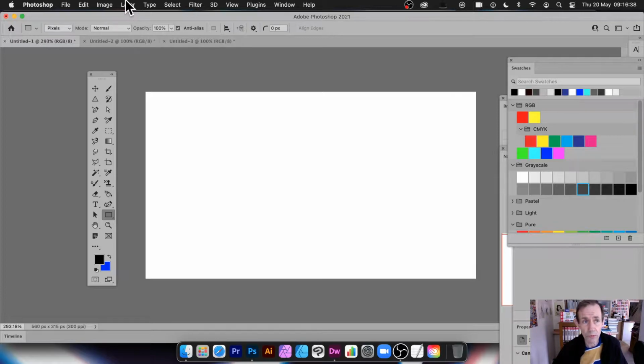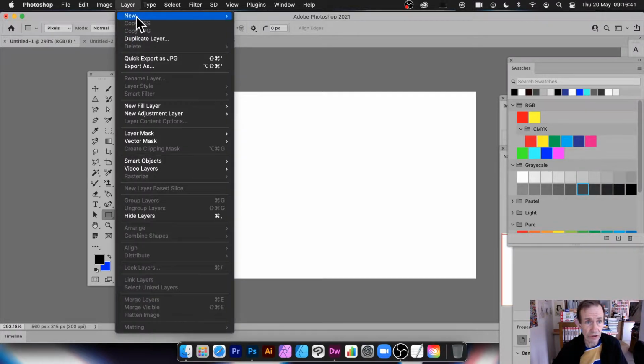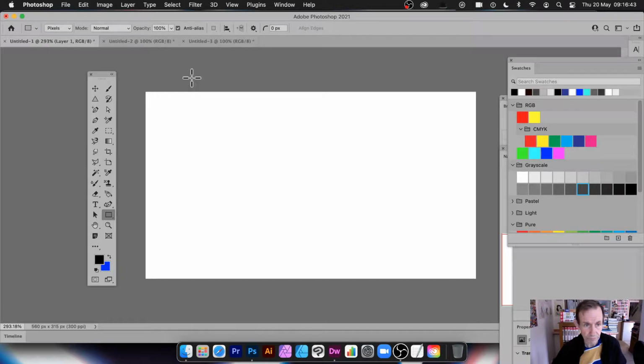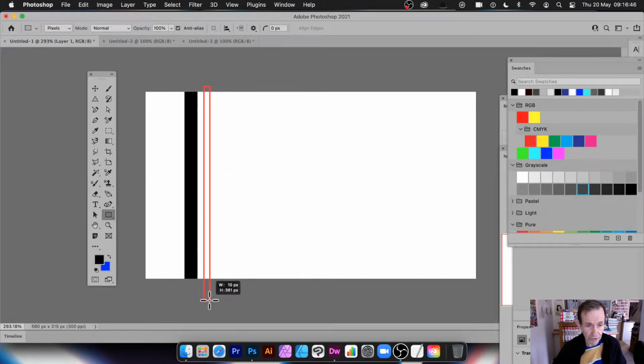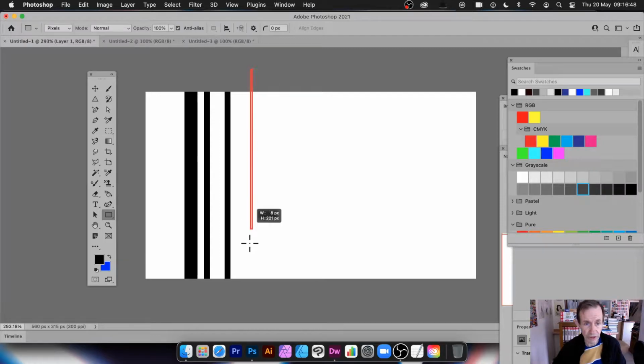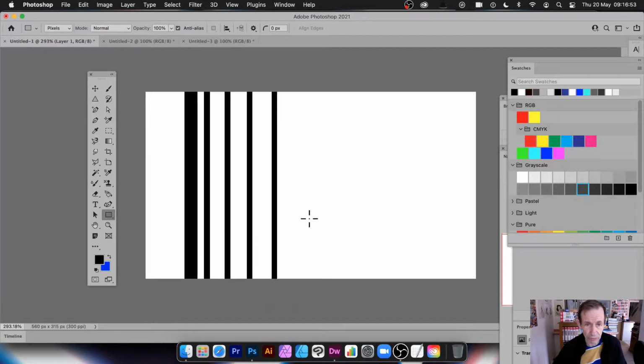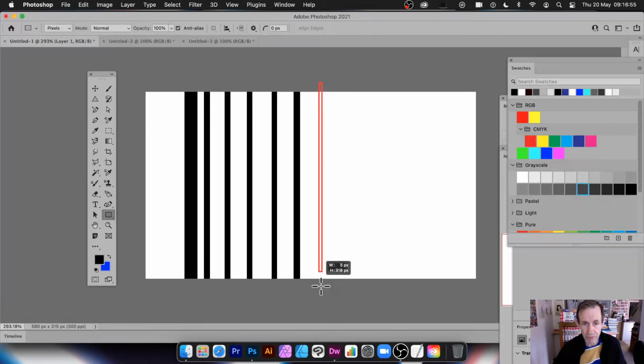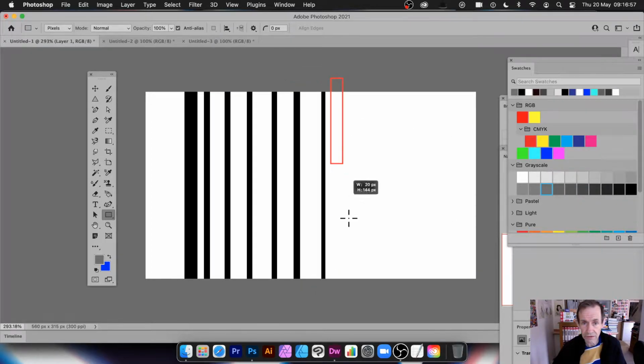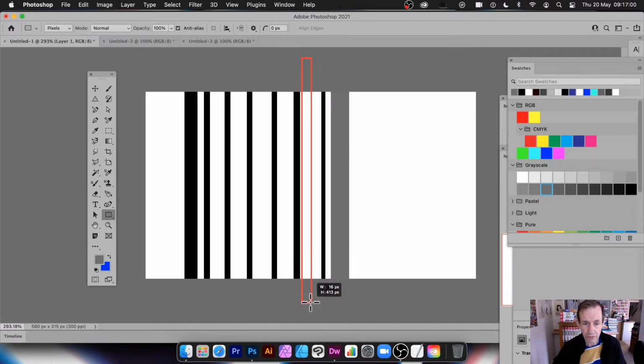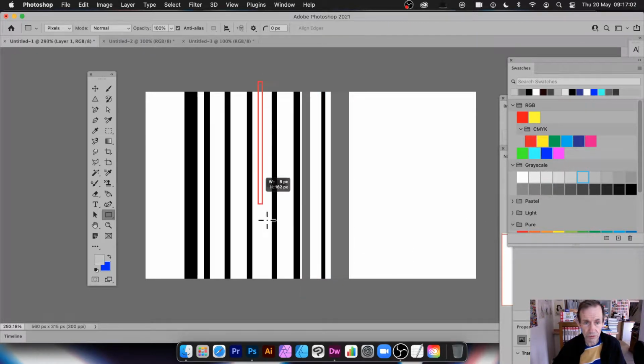Now I think it's quite useful to create a layer. So Layer, New Layer, and then just add some lines to that, and you can just stretch it out. And I want it to fill the entire design, so I'm going all the way from the top to bottom, and I'm just going to create a couple of these, and also I'm going to change colour now, and some more. You can create thousands of different designs like this very quickly and easily. And just go down there.